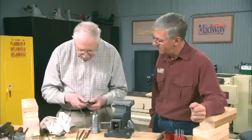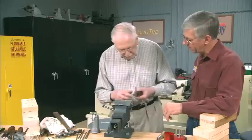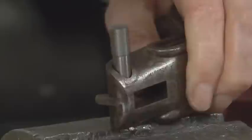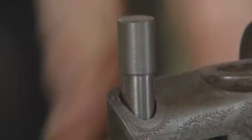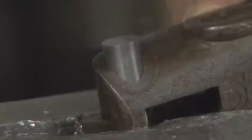Now then, this should be a drive-in fit now. We're looking for just 1 or 2 thousandths of interference fit. It's beginning to bite in the hole. Yes, it's going in nicely. Let's hold it in the vise. There's a collar on there, and that collar will go down. That's just about down, Larry.